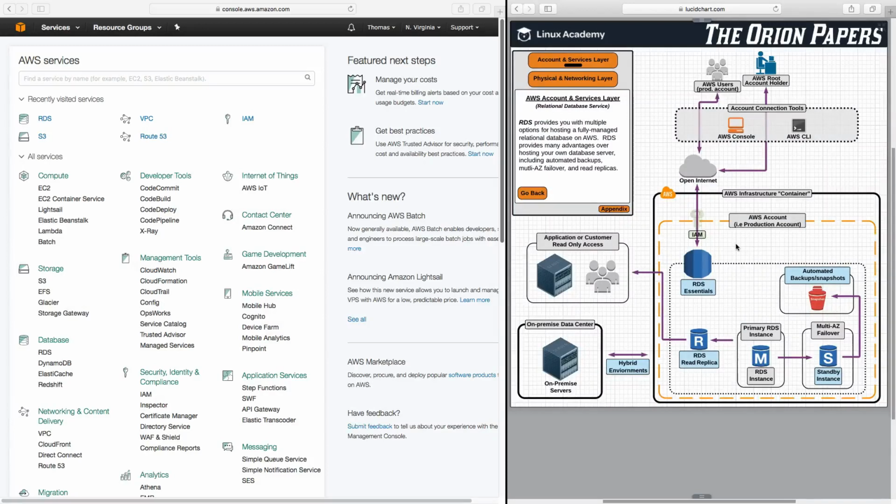So in summary, what are some of the key takeaways that we want to know about RDS here? RDS is a relational database service. It is a fully managed service, meaning that we do not have access to the underlying operating system, but because of that, AWS also handles the management of the underlying operating system and its updates. We do have the ability to enable elasticity, high availability, and fault tolerance for our RDS database through read replicas and multi-AZ failover using standby instances. And at any point, we can decide to access the automated snapshot backups or take our own snapshots if we want to keep them past the lifespan of the actual RDS database itself.